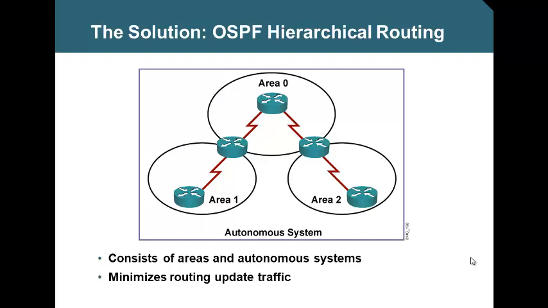it minimizes the flooding of LSAs all over the autonomous system. Because we do summarization on the borders, the detailed updates are only localized within an area. The other areas are not unnecessarily disturbed, not often disturbed, because we do summarization between the borders. For that, we need this hierarchical routing approach.